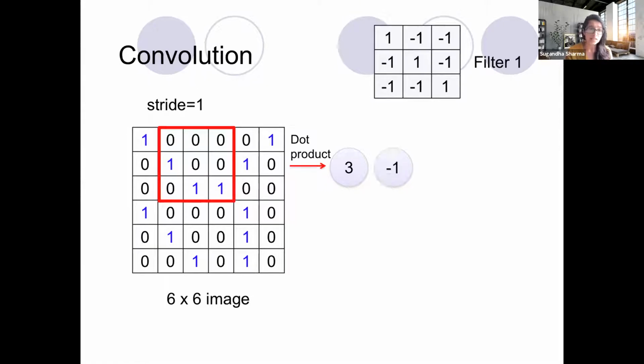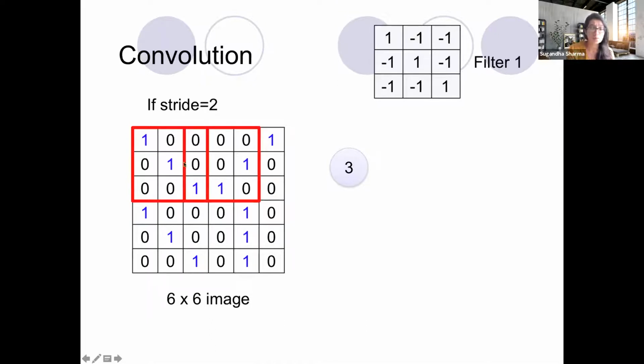If on the other hand, my stride is 2, okay, so this is just showing the result of convolving this portion of the image with the filter. And that gives us another number. Now, if my stride was 2, then I would take this convolution and that would give me the first number. And then I would move this by 2 columns and that would actually give me the second number. Right, so that's the concept of stride.